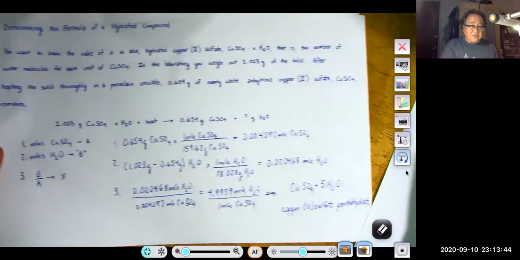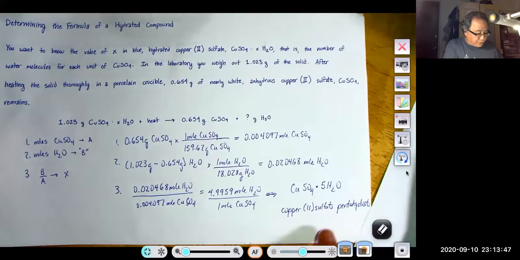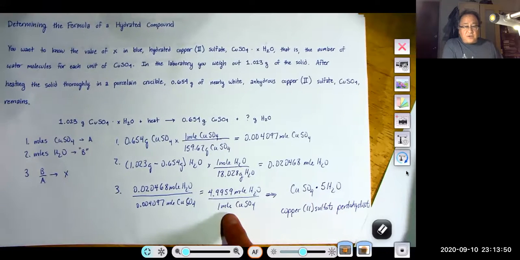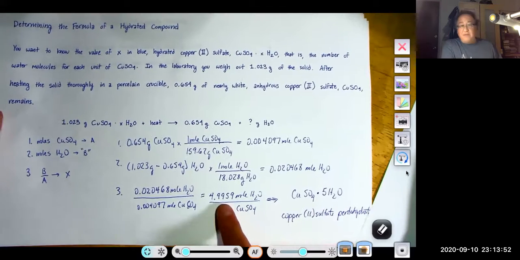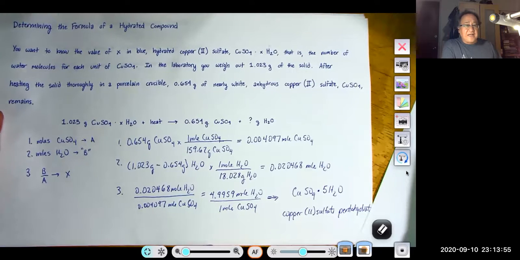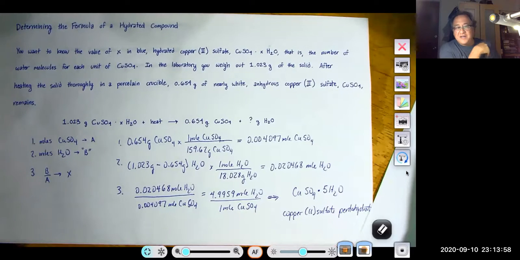Now, I'll be honest with you, when you do these experiments, it's rare that you get such beautiful numbers. So in the real world, you might get something like 4.8 mole of H2O. And what you have to decide is, how good am I? Am I good enough to get 4.99, or is 4.8 as close as I might get on my first try when I'm new at doing this? Well, you might figure that 4.8 is correct and it's going to be 5. But the way you would find out if it really were rounded to 5 is you would repeat this experiment until you dial it in. Okay.